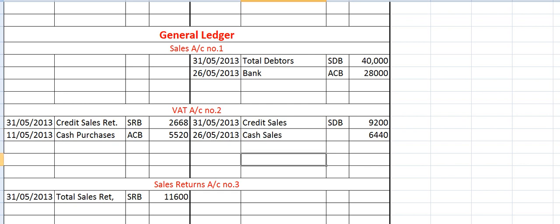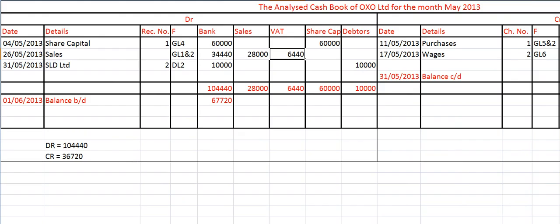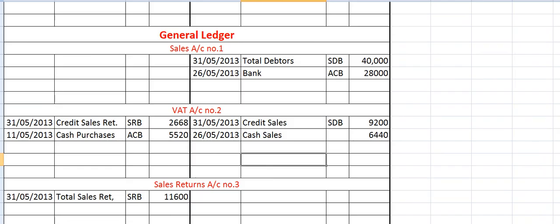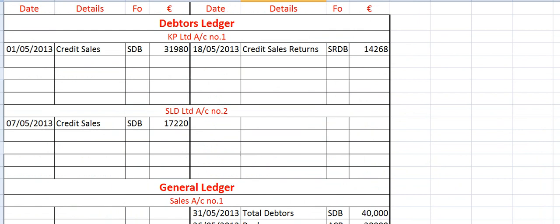Okay. The last transaction in the analyzed cash book that we haven't entered is the money we got from our debtor, SLD. He gave us 1,000. So credit the cash book, debit the ledger. This is going to reduce the size of this asset, so we know our rule says it's going to go on the credit side as well. Anyway, debit the cash book, credit the ledger. And that's the 31st of the 5th, 2013. This guy gave us money to pay down his debt, what he owes us, and he gave us 10 grand. There's the bell. Okay.